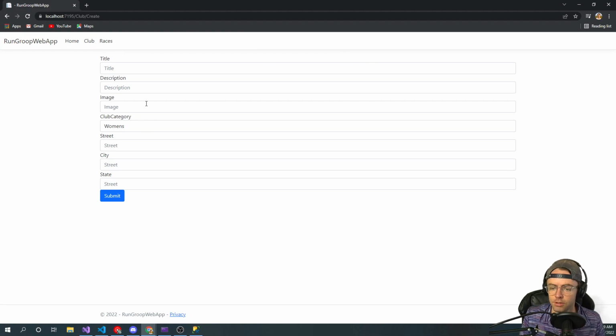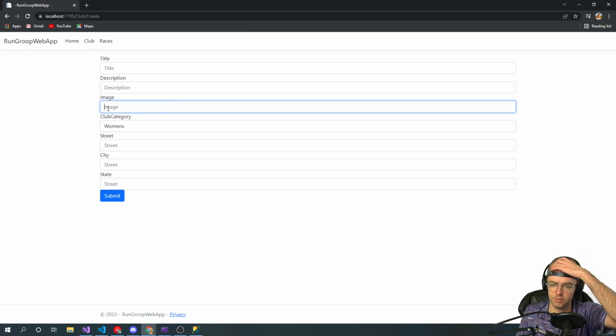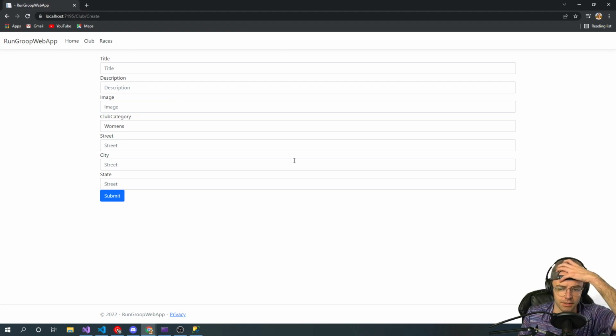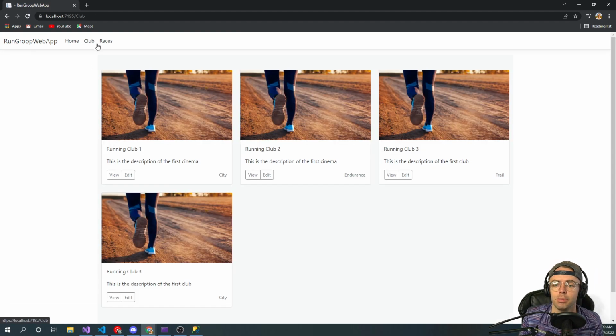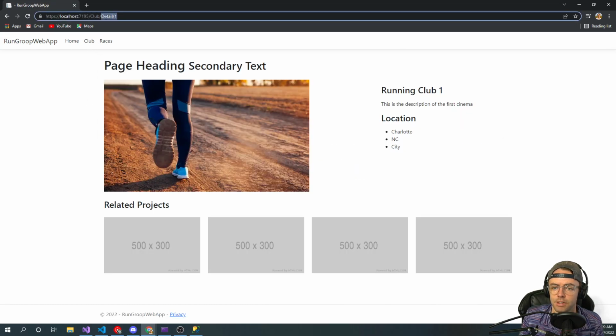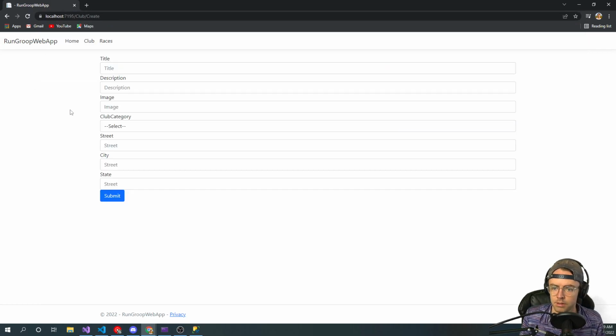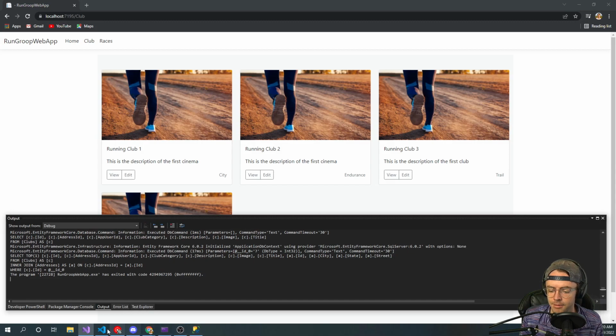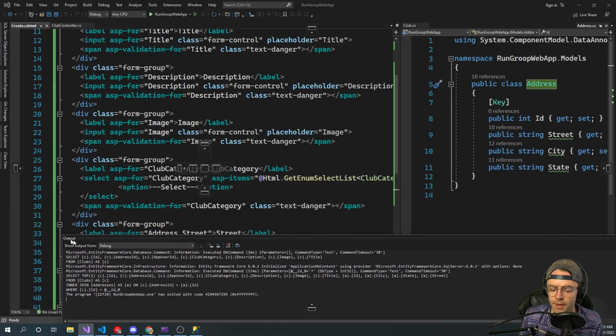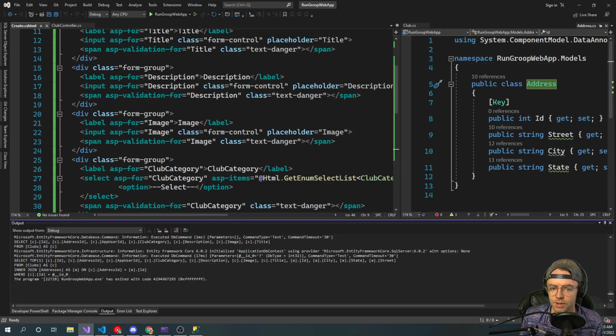It doesn't look great, to be honest with you, but for right now, it's just what we've got to work with. I will probably make a video where I go back and put a premium Bootstrap theme on this. But right now it's working and it's getting the job done, even though we could definitely do some more styling to that, but there's only so much time. So I'll tell you what, at the end of this series, what I'm probably going to be doing is going back and putting a custom Bootstrap theme on it.